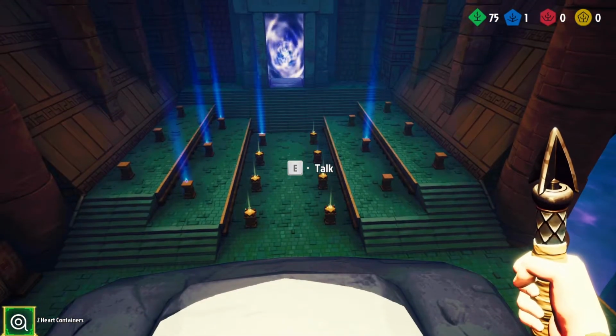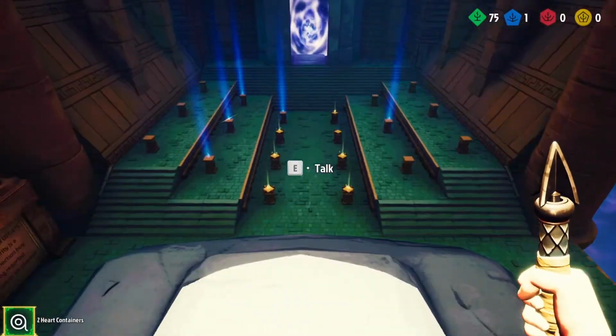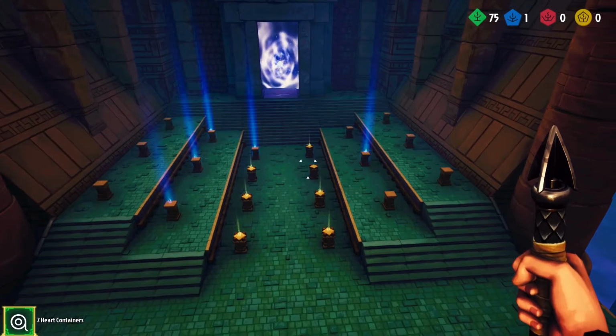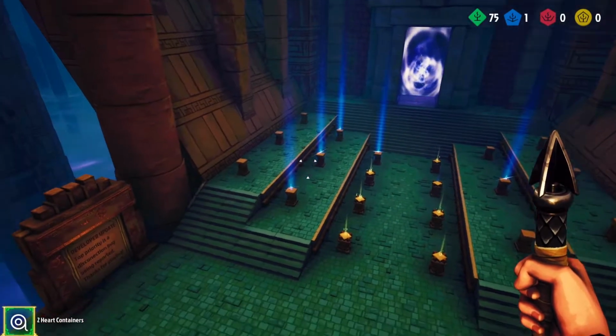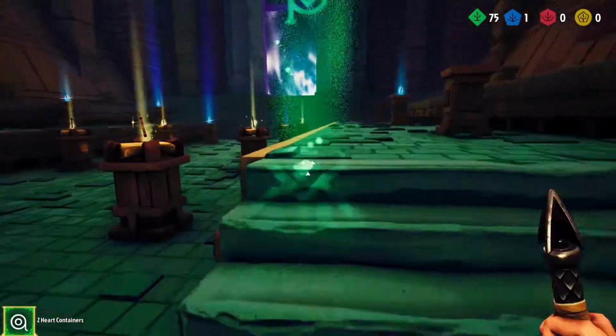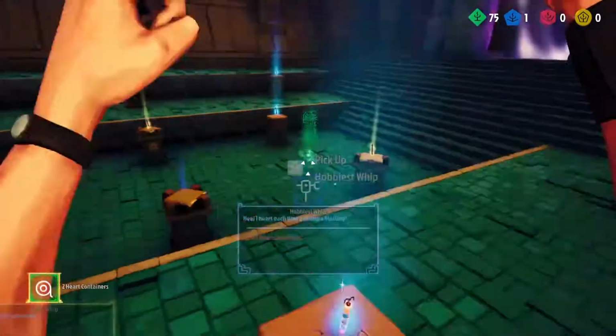Check it out, guys. We've got all of the tier 1 whips unlocked and fully blessed. Looks like I'm missing one right there, but it's because I'm holding it in my hand. Along here, you can see I've actually got 3 tier 2 whips. 4 tier 2 whips, sorry.